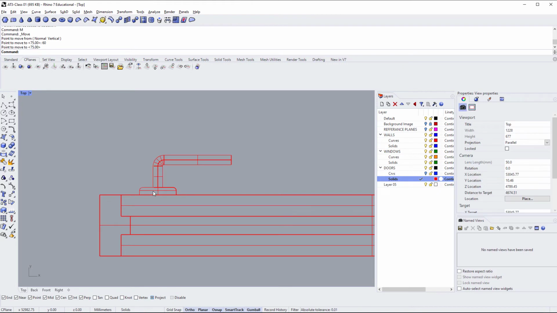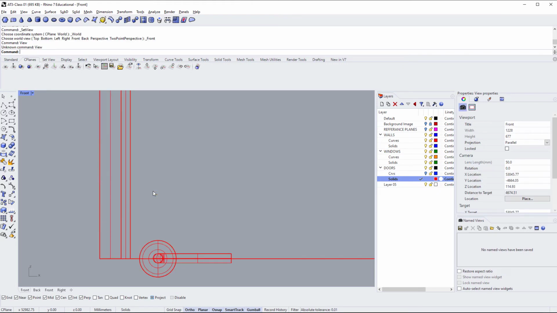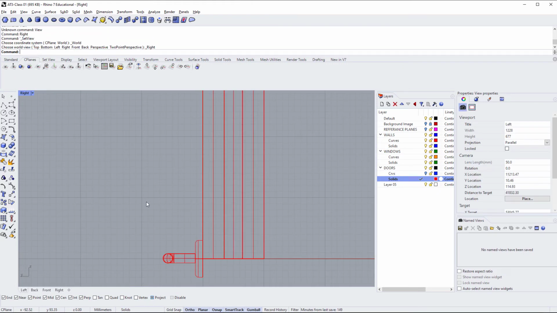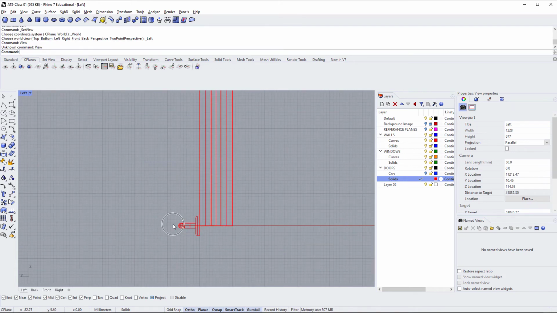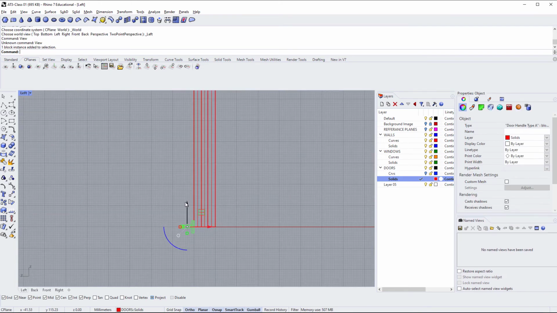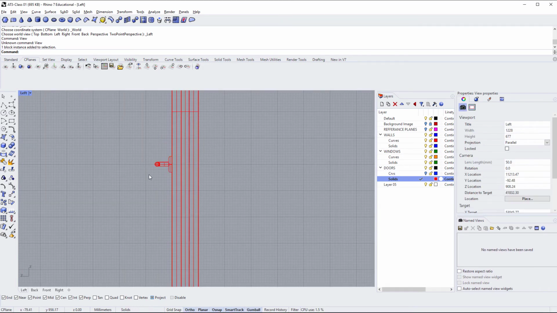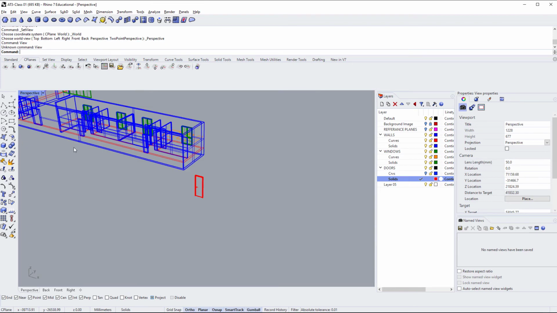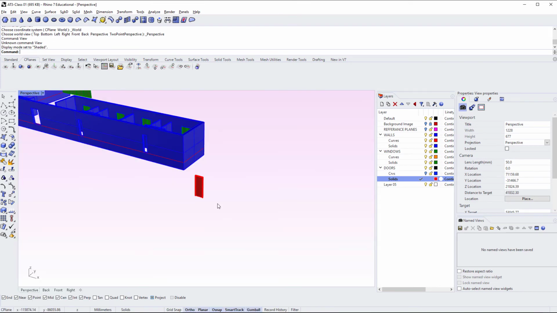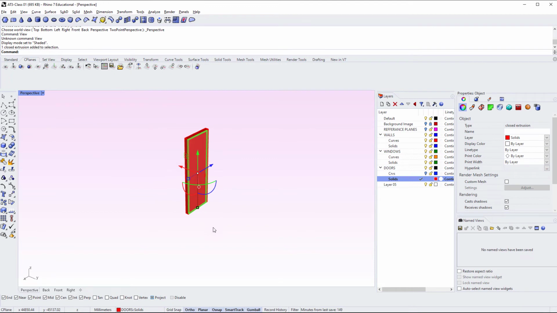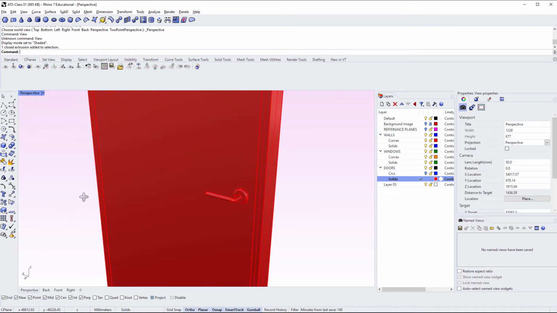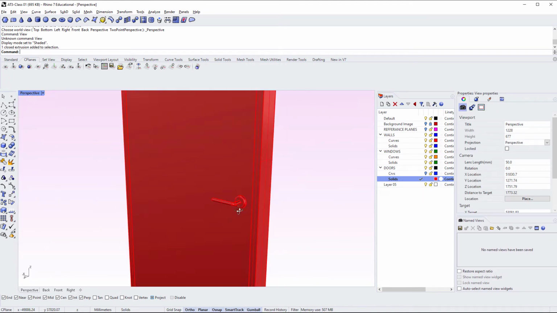Well, actually, before I do that, I'm going to go to my front view and my back view. It doesn't really matter which one of these views, because we're in wireframe mode. I could even go to my side view and then just click up on the gumball and type in 1000, because that is your typical height for a door handle. So if I go back to my 3D view and go to shaded mode, you'll see now the handle is on that door just there, like so.